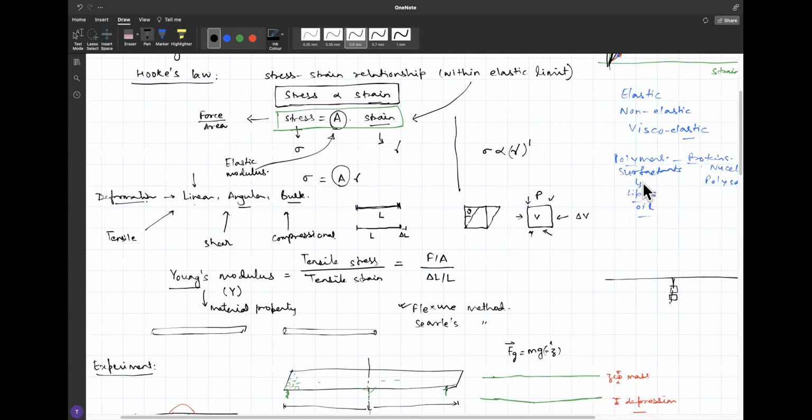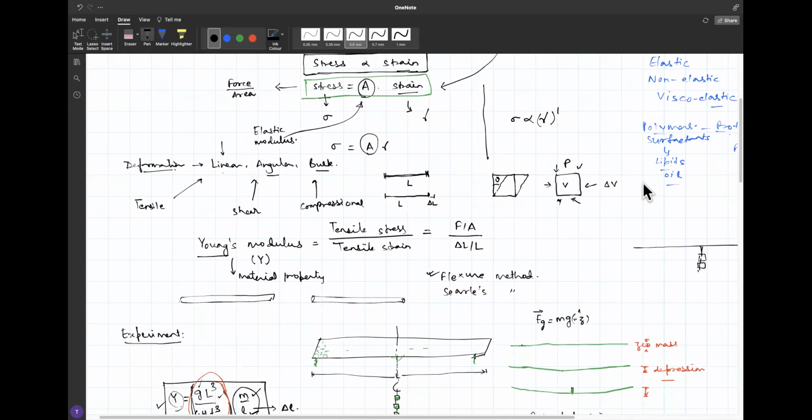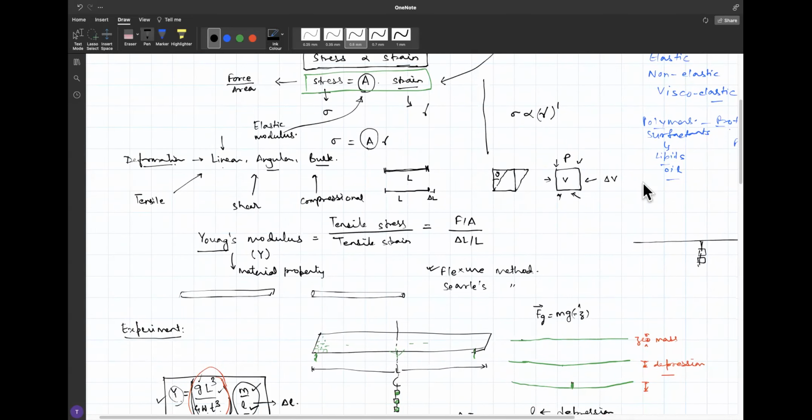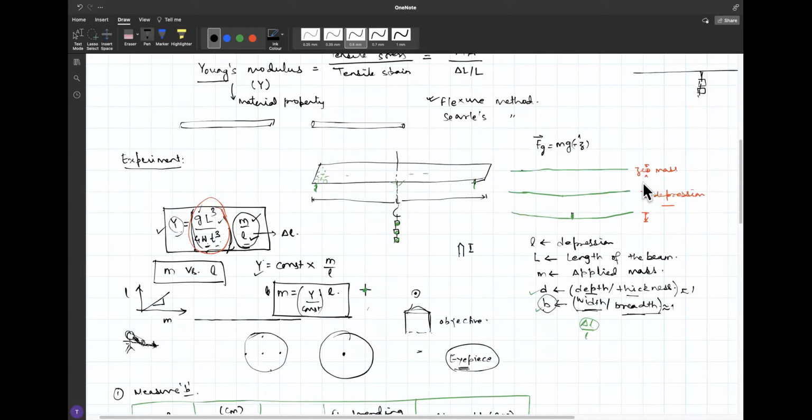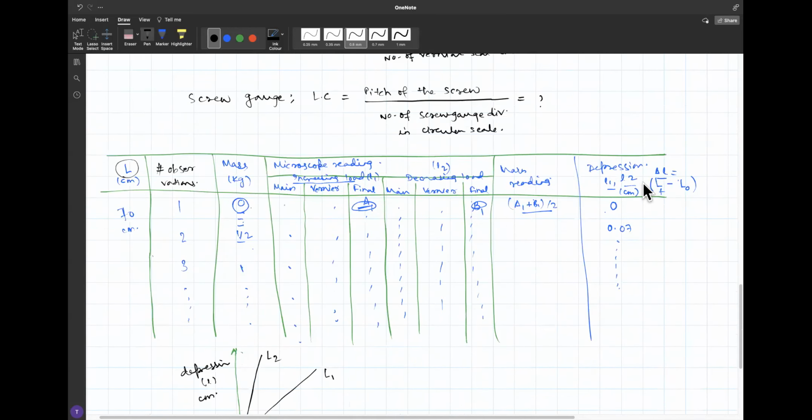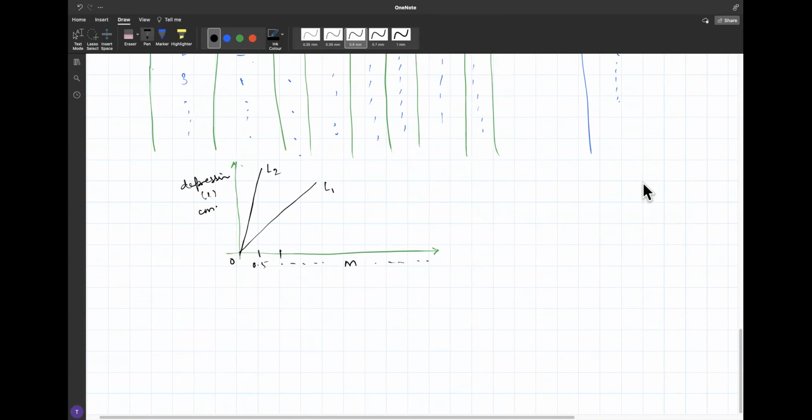But you're right, it's a good question. Maybe the simplest way to think of it is that what we are seeing is how the depression happens based on the difference of the masses. That's what matters for us. So you can ignore it, that I would say first. So when you have this plot, this is the M, the mass that you apply, and this is the deflection.